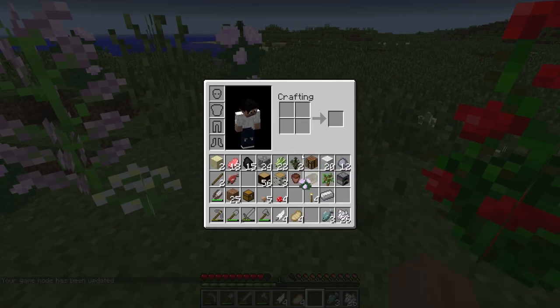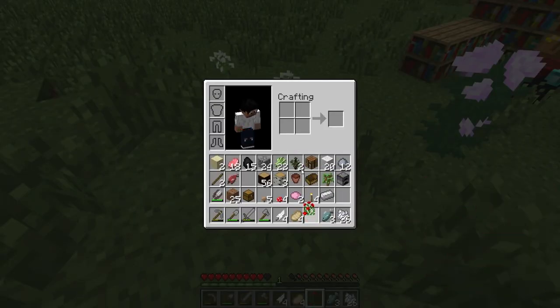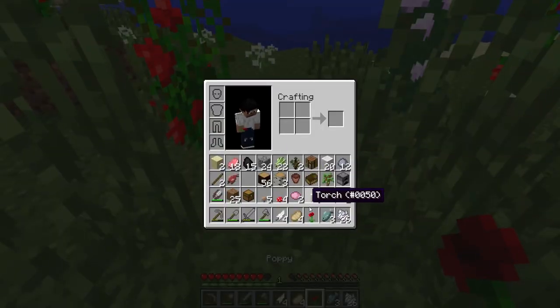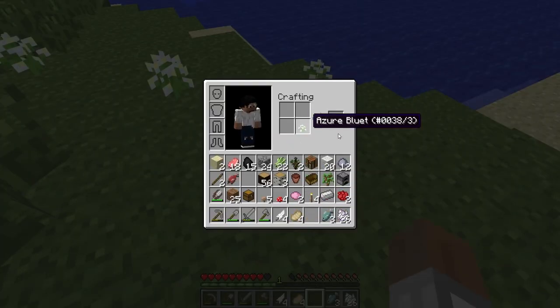Let's get this. There are some new dyes that you can get from the peony. You can get pink dye. Get 8 news. Let's see, can you get red from the rose? You can! Can you still get red from a poppy? Only one, so you get 2. Okay.